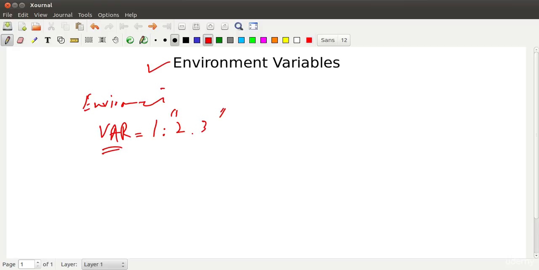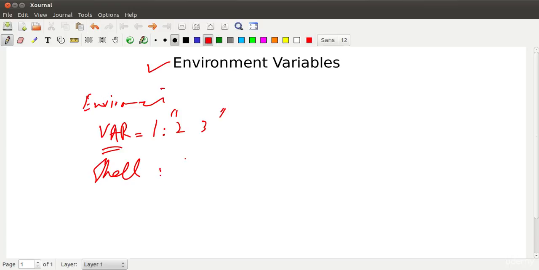Some very common and important shell environment variables that you will see when you pop up your terminal are SHELL. This describes the shell that will be interpreting any commands that you will be typing.